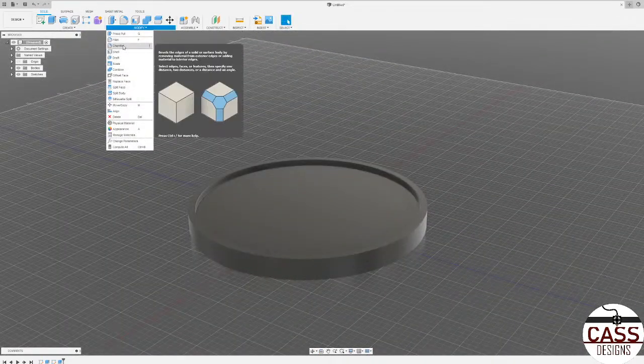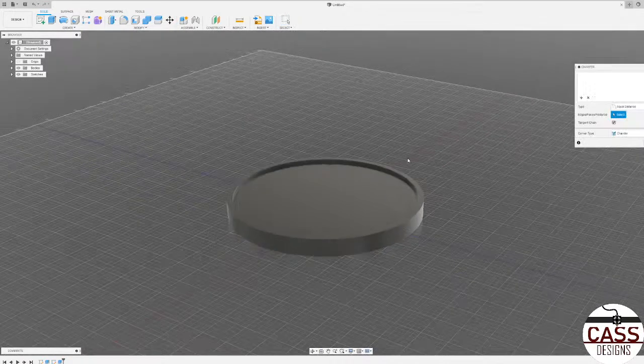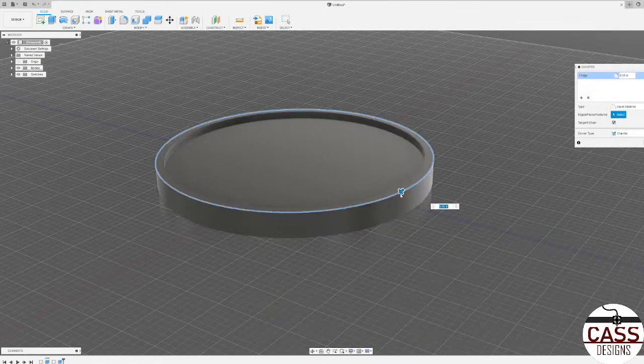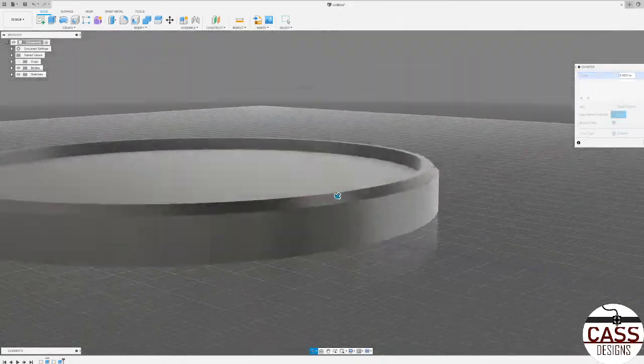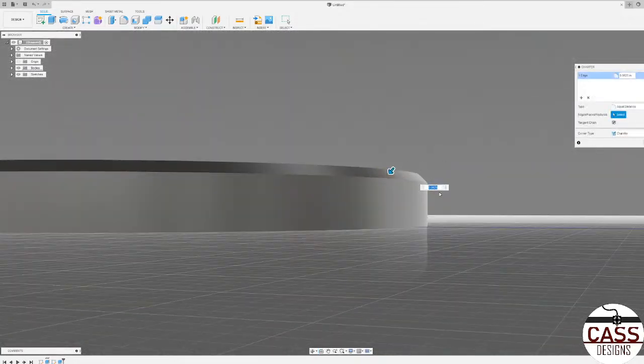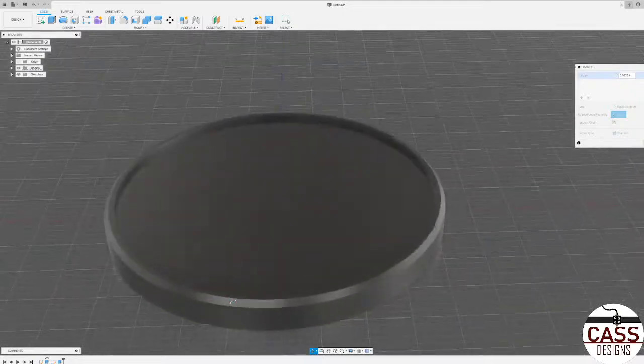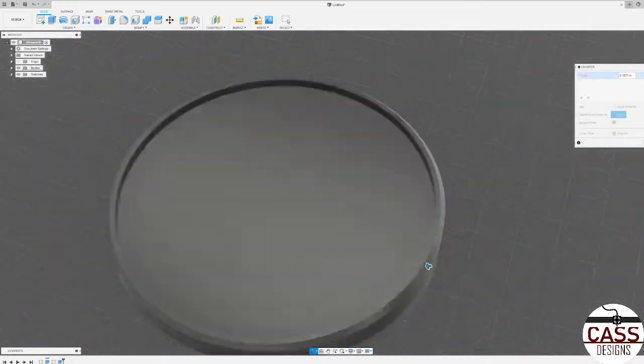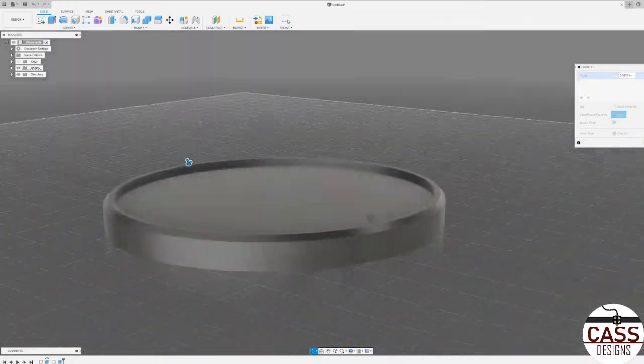So the other aspect of that that's pretty similar is a chamfer. What a chamfer is: you select an edge, and then same thing, you specify a distance. I'll do 625, and it adds just a triangular cut onto it. And this actually looks kind of cool and nice, so I might leave it. But that's what a chamfer does.